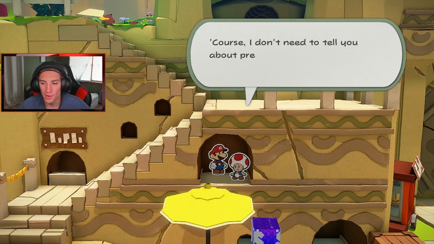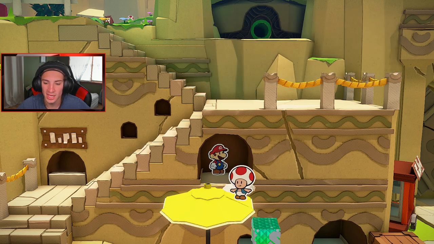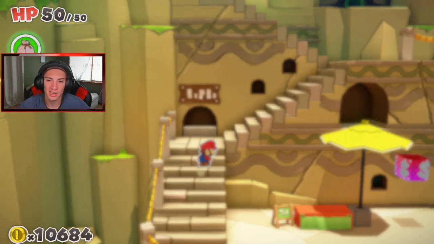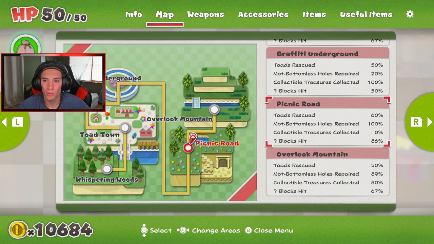So we could go over and give the shell stones just right now, but I'm gonna wait a second. I'm gonna head back up the Picnic Road and get some things that I haven't collected. Let me actually check out the map and see what we have to collect here. There's only 60% of toads rescued in Picnic Road, so there are plenty of them here. Same thing with the mountain. We only collected 50. Bottomless holes are all repaired here. Overlook Mountain. We're eventually gonna go back because I know we have to go to that building and all other stuff.